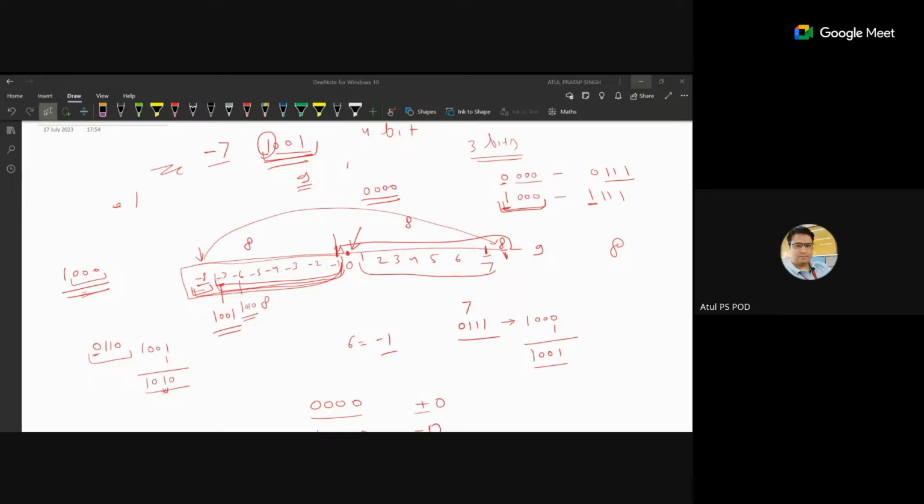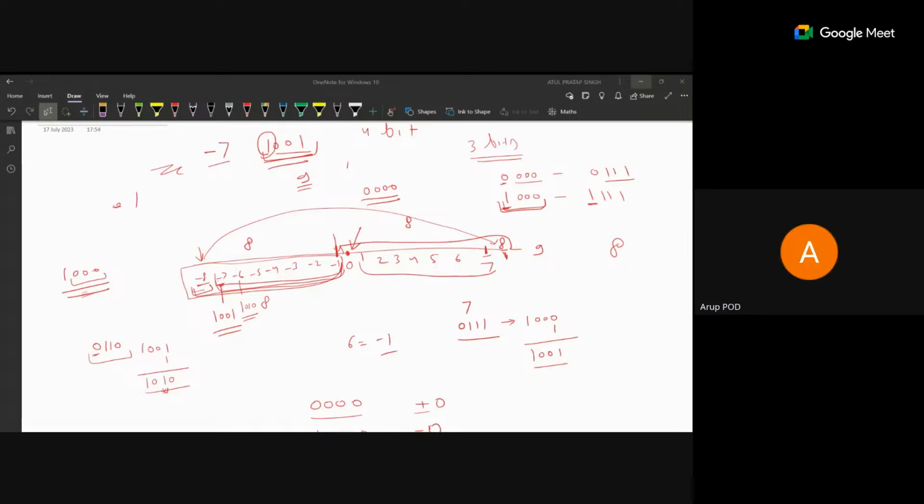Actually, for the 0 value, there are two representations. Yeah, I got this. But the value is the same, no? The value is a single value. Can I tell something? Yes. Suppose you are having 8 bits, right? Yes, sir. So the 8th bit, the most significant bit, is reserved for the sign. Right. Yeah, got it.